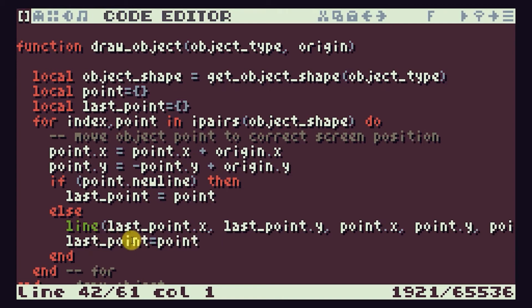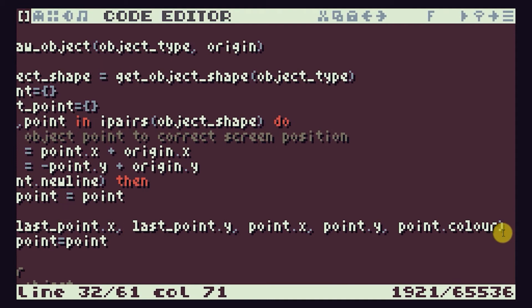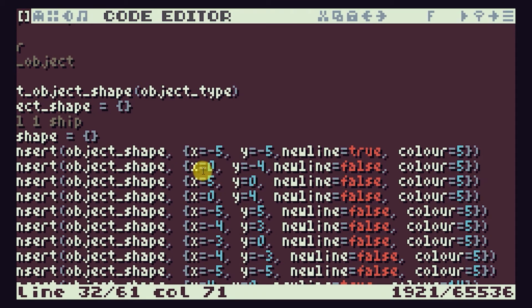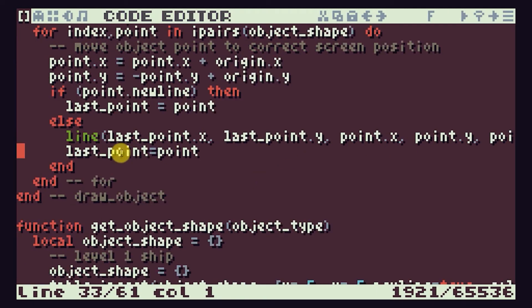So we simply draw a line from the last point, okay, specifying it in those two coordinates there, to the new point, and then we simply draw it in the correct color. So remember our point object has a color built into it. So remember that's from down here. We have our colors inside our point object. So we'll simply draw that line in that color, and then after that we then simply update our last point information. So again, the next time through this loop, the next iteration, our last point variable is pointing to the last point that we processed, and that is all we have to do.